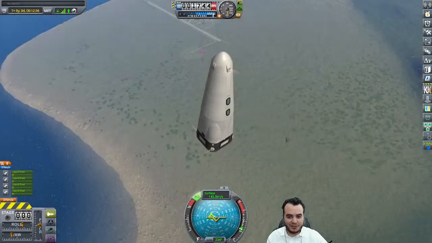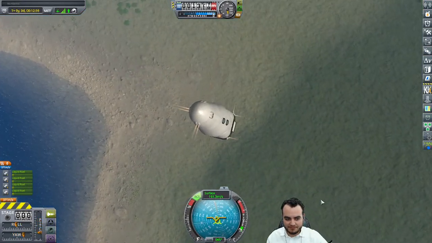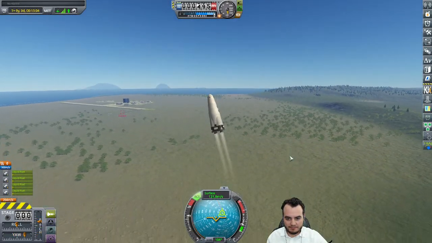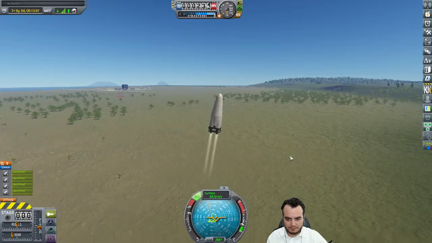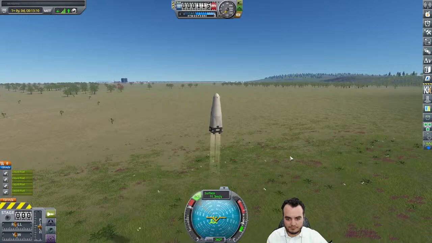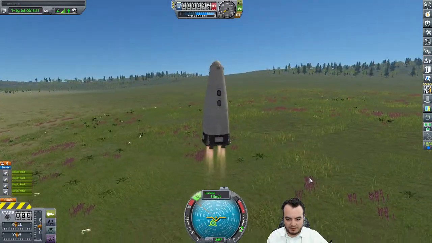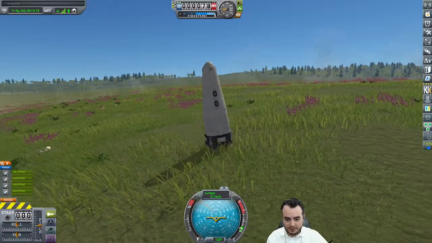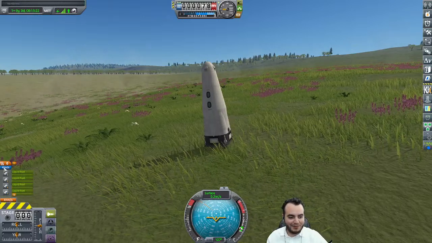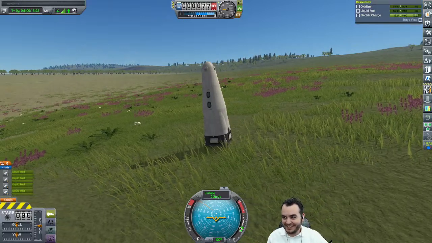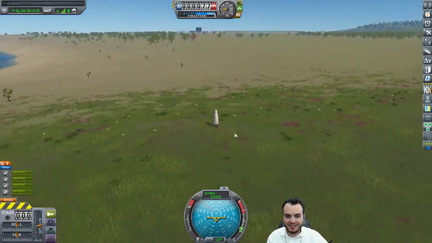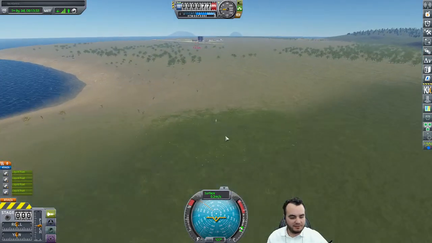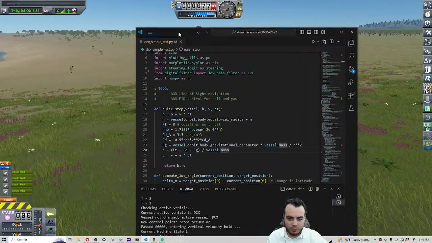All right, so that's the problem that I want to try and fix. And now it should do automated hover slam. There it goes. Landing burn has begun. And there we go. Entering constant rate of descent. And touchdown. So not bad, right? We got no fuel remaining for that, so that's about as good as it gets on the calculation. But yeah, if we could make it a little bit better on the return, we wouldn't burn nearly as much RCS fuel as we did. So that's what we get to try and work on here today.